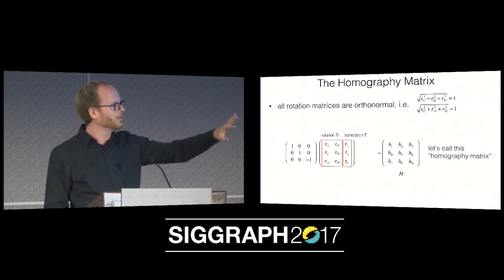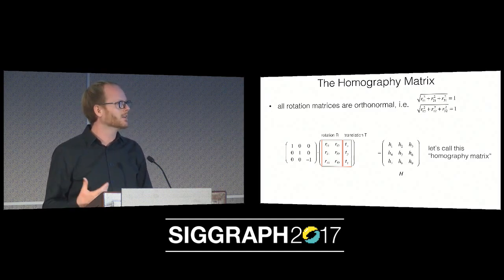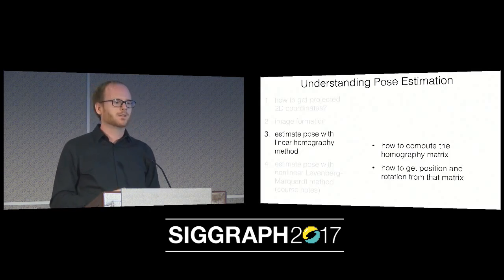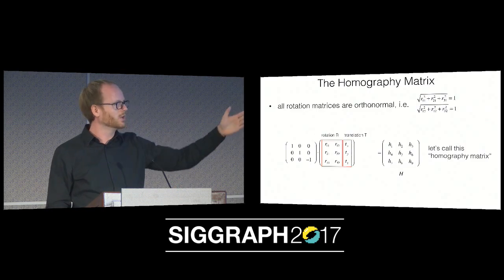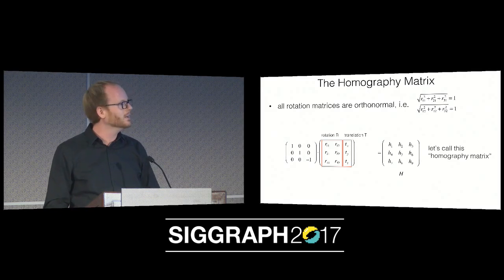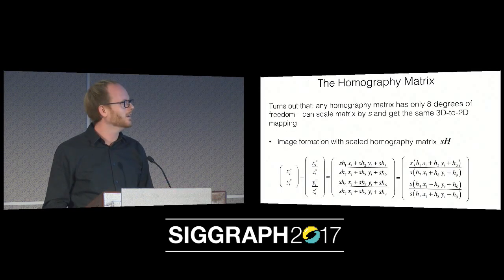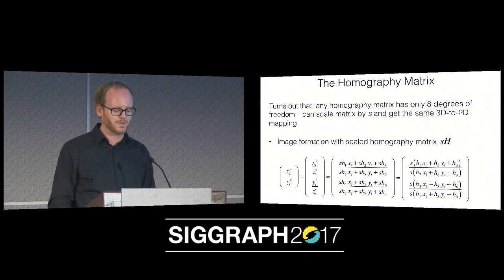So we're going to call the combined matrix of this projection matrix and the rotation translational part a homography matrix. This homography matrix has 9 unknown values, and we're going to call it H. Now the goal is going to be to estimate this homography matrix, and from that extract then the position and rotation, right? The position is exactly the position we're trying to track. The rotation is the orientation that we're trying to track, but it's going to be easier to just look at the homography matrix estimation. And this is a common problem in computer vision. You can consult any computer vision book to think about homography matrix estimation.